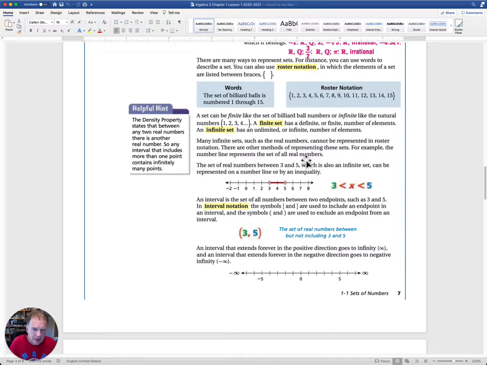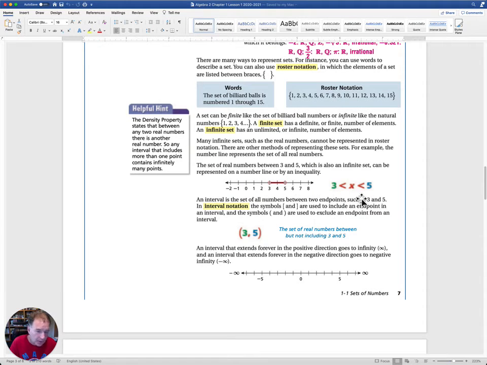Now, if we're talking about the real numbers, like right here, and these are the real numbers in this example, you've done this in algebra. Every number between 3 and 5 I'm talking about, including decimals, there's an infinite number of numbers between those two. Notice that there's no equal sign with the less than on both sides. X is greater than 3 and less than 5. There's no equal. That's why these circles are open. We're not including the 3 and the 5. If I put an equal below, then that means I'm going to include the 3, or include the 5 if I put an equal over there.